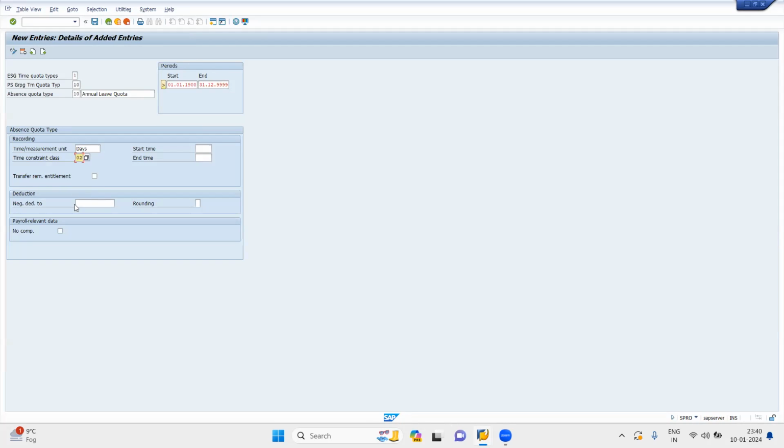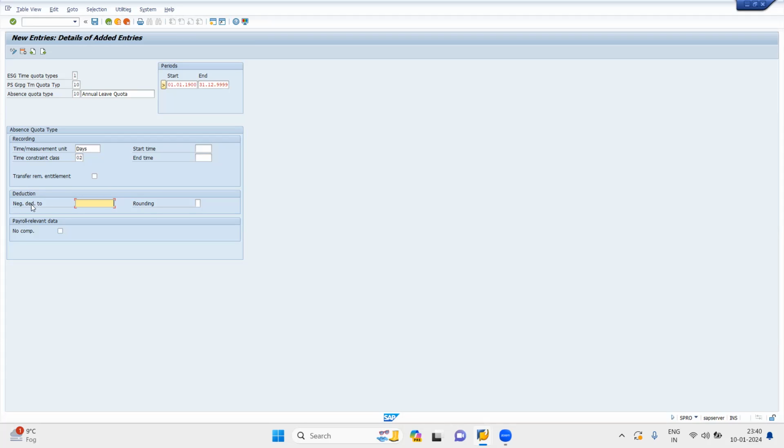Negative deduction means, for example, you have allocated a quota of two leaves for a particular month. Today is January, and for this month you have allocated two leaves. Suppose you have to take a leave of 4 days in the month of January.